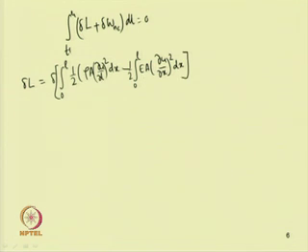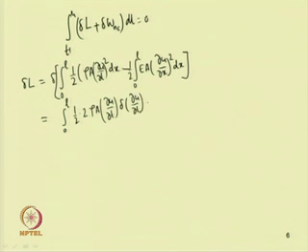Now this delta operator will be acting on this, and this can be written as integration 0 to L half into, in this case it will be multiplied with 2, rho A ∂u/∂t into δ of ∂u/∂t dx, minus, similarly, half integration 0 to L E A into 2 into ∂u/∂x into δ of ∂u/∂x dx.